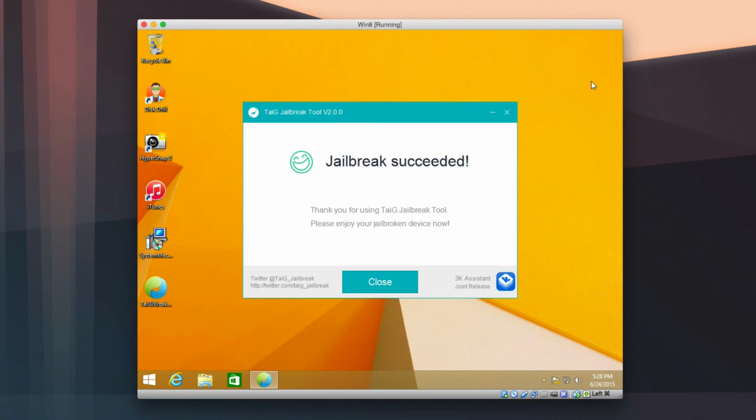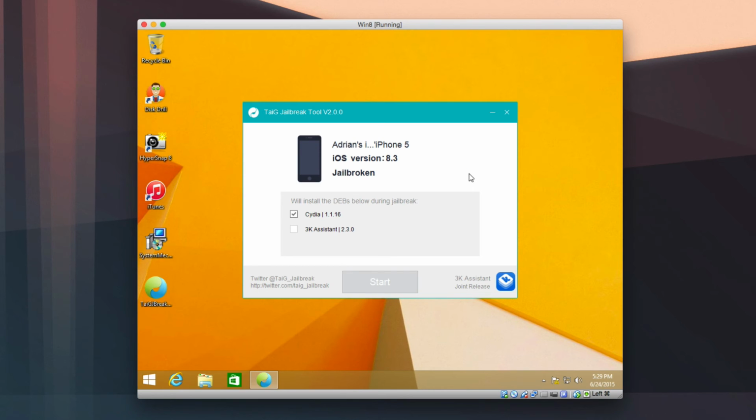You should be seeing Cydia installed on your home screen. Now take note, if you installed it like I did via a virtual machine, I really recommend allocating as many resources to that virtual machine as you can, because otherwise the process does take a little bit longer. So it's recommended you do it either on a native Windows machine, or if you do it in a virtual machine, that you allocate more resources so the jailbreak doesn't take as long, or just in general be patient.